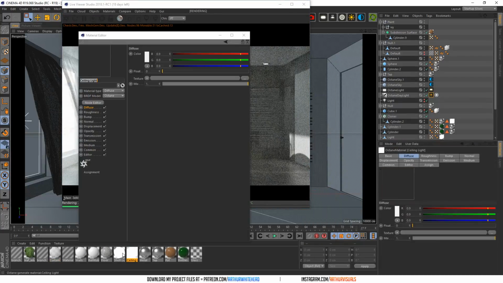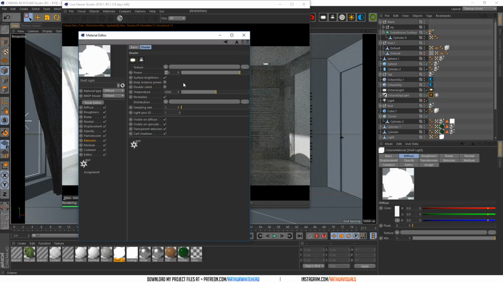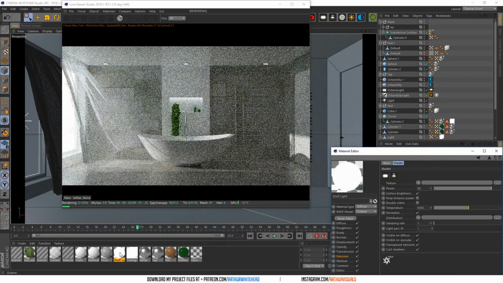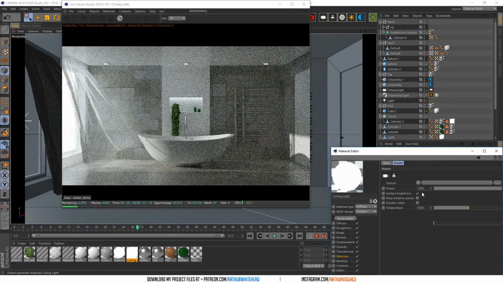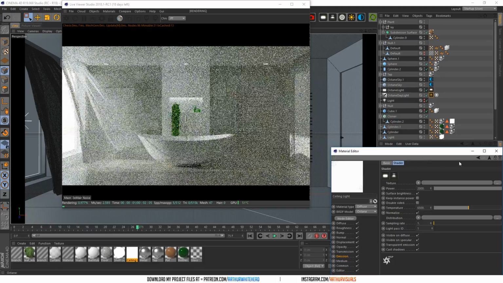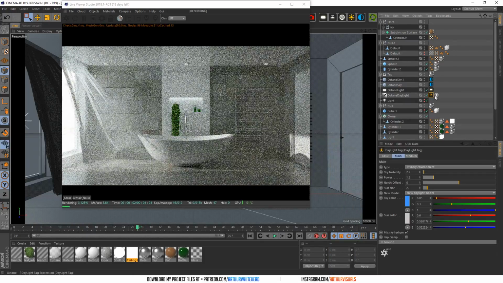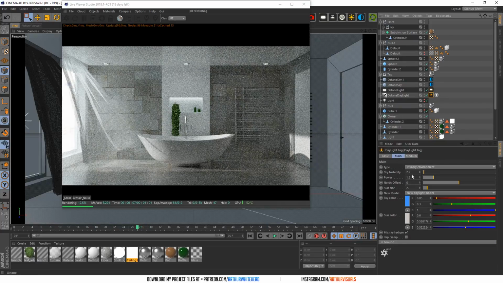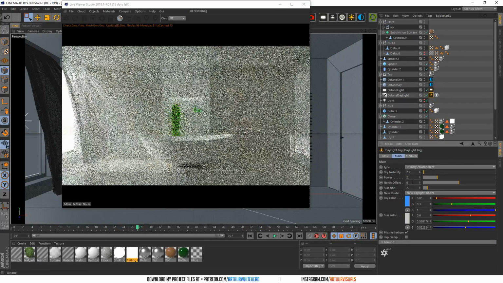So ceiling shelf lights can go down 80. Ceiling lights I kind of want more. We can go, let's go 2000 here. Daylight, we can go up to 2.